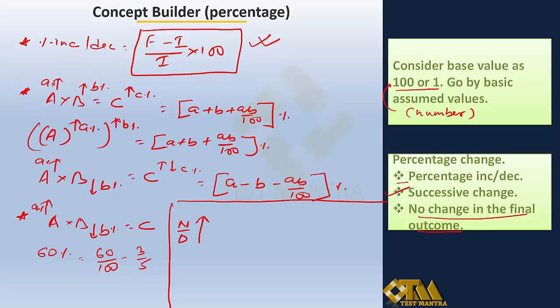So the first case is, if the increment is given, my reduction should always be numerator divided by denominator plus numerator. Very useful in a lot of cases, especially in DI nowadays. In the past 2 or 3 years they have not asked any question related to this, but in DI, in other exams, they ask questions related to this concept. So if the increment is given, I can find out the percentage reduction. Similarly, if the percentage reduction is given, let's say numerator by denominator, my increment is supposed to be numerator divided by denominator minus numerator.